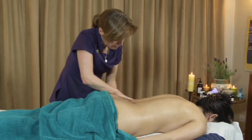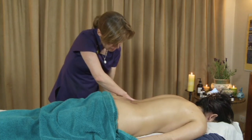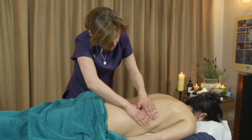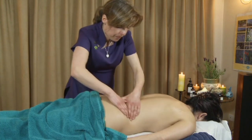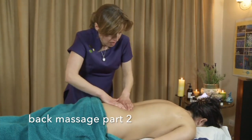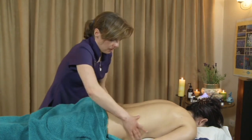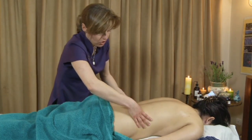The latissimus dorsi is nice and soft at the moment — there's no tension there. It is strong, and it's nice for any muscle group to have a massage to release spasm. Muscles will go into spasm frequently, however often they're used or whatever size they are. And that spasm needs to be reminded that it can loosen off, because quite often they don't know they can, but they have to be reminded. This is a typical type of muscle area which does go into spasm.